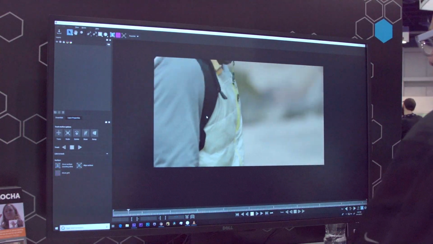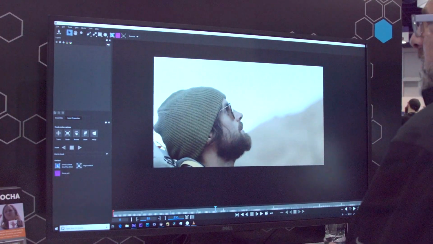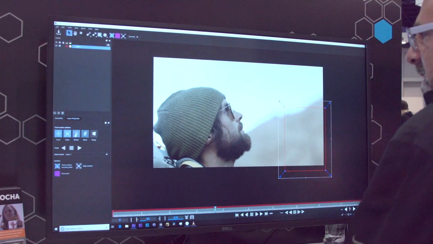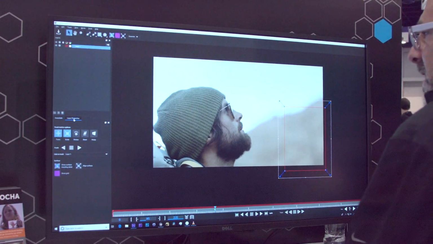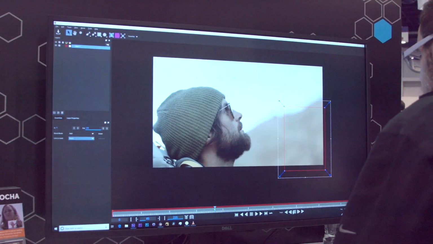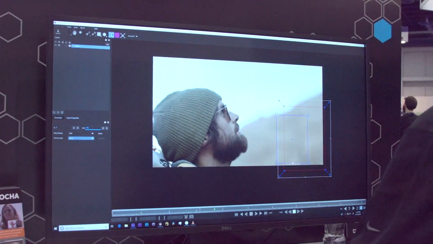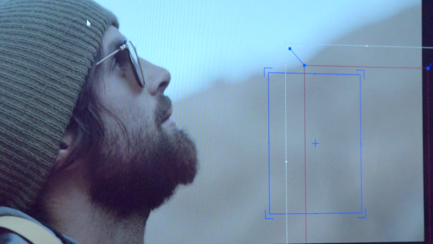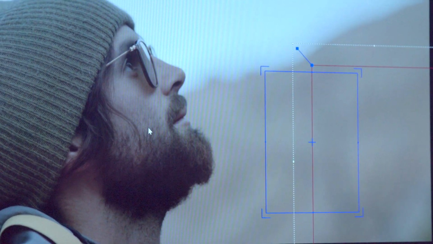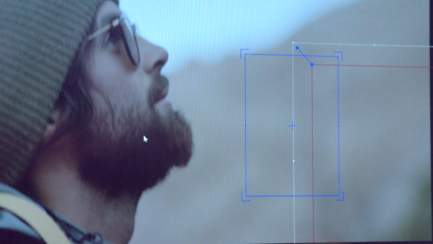If anyone is watching this and sees, well, how is he going to track this out of focus background? We actually have a really unique way to do this. I'm just going to draw a shape like this. I'm going to track the translation and scale, and I'm going to unlink the track. And what that means is when I start tracking, turn this off so you'll see it, you're going to see that the search area stays static, and we actually have automatically created an offset track, and we can track large whip pans, things that are out of focus. It's a really unique way to solve some very, very difficult tracking.